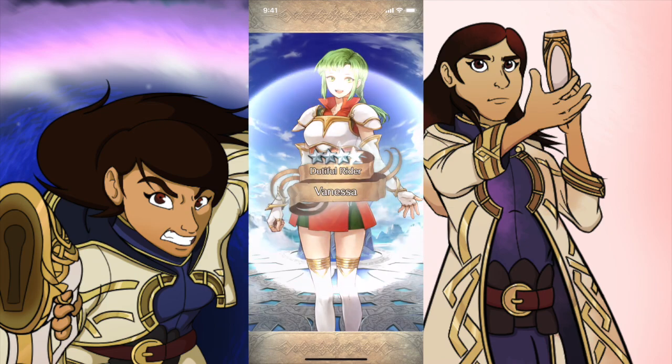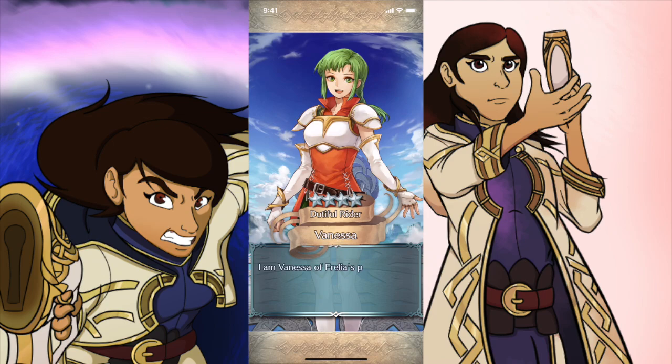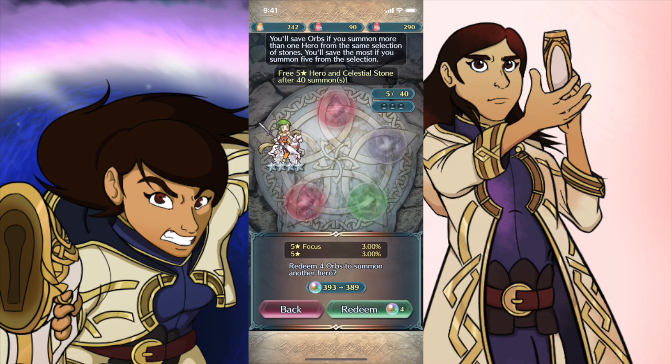Okay, she's 4-star. There we go. Let's see, we got Vanessa. We did a good job. I'm so happy she's in the game too. I never used Tana. I know Vanessa's not a great Pegasus flyer, but I stuck strictly to Vanessa just because she was one of the first units I used.